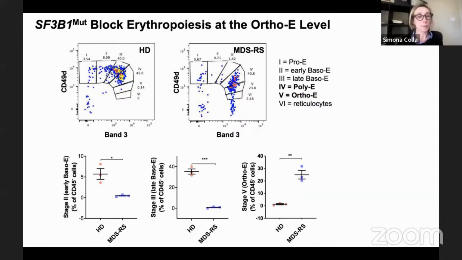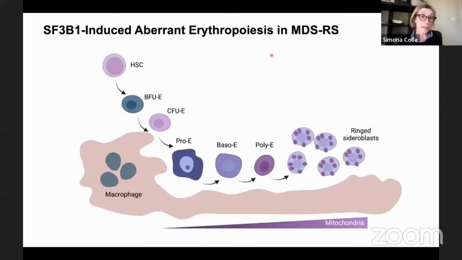Of course, then we went through the different pathways of this orthochromatic cell that were upregulated. We found the molecular mechanisms that were significantly upregulated, and we potentially found the target to overcome aberrant differentiation, but this is another story and is not related to, I think, your interest. So bottom line, using these techniques, flow cytometry, single cell RNA sequencing, and flow cytometry again, we were able to conclude that the ringed sideroblasts were accumulated at the level of the orthochromatic cell.